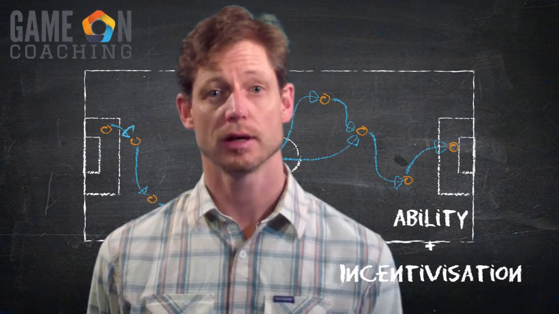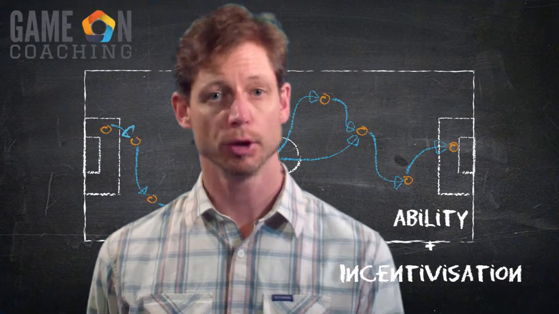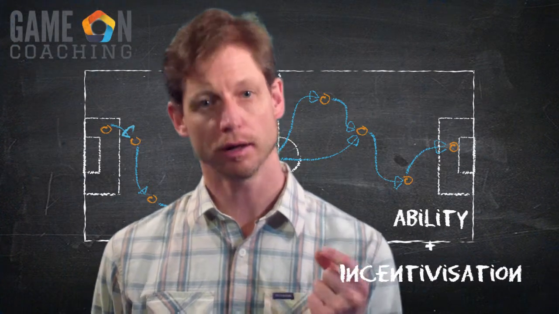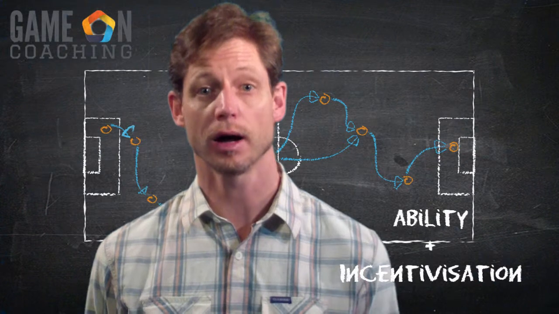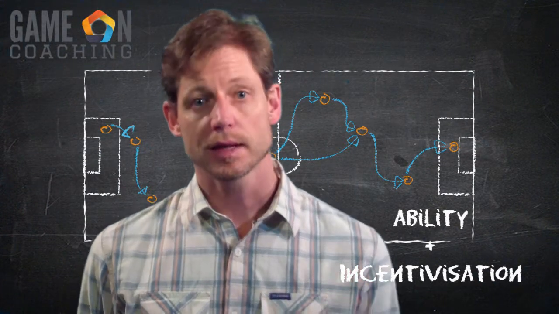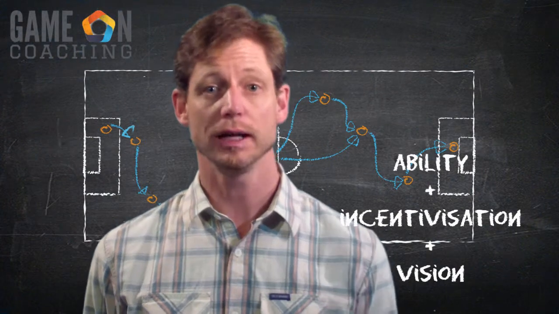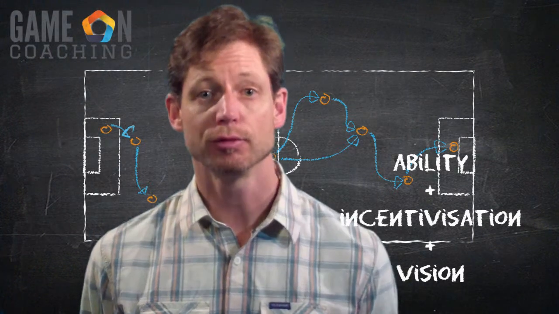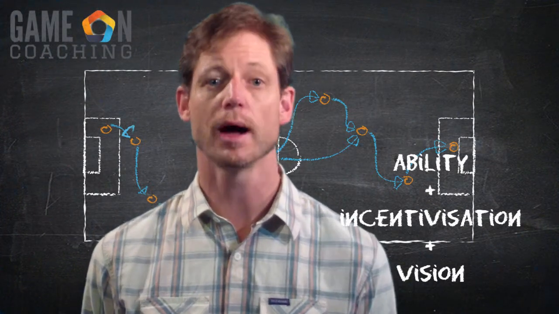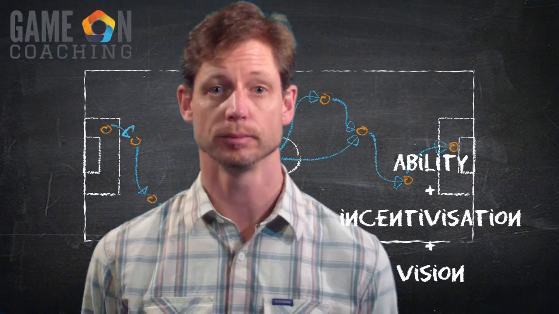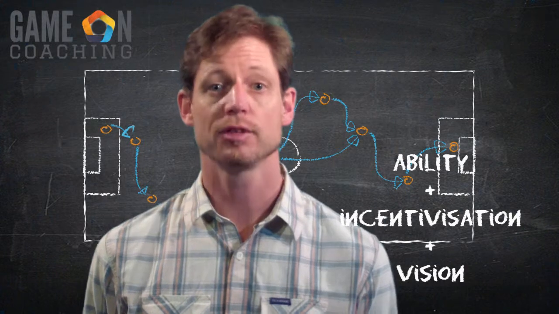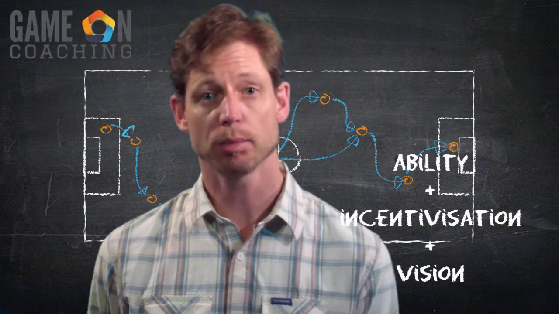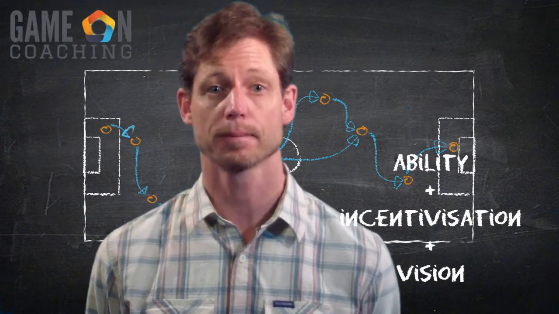This is a management function. It's around a manager putting the correct remuneration and incentive plan together that rewards the right behaviors, and also very importantly about introducing consequence when the player doesn't try hard. The next thing that's important is vision, which is a function of leadership. It's around creating a vision that the player can buy into, that they're creating value for others, and that the world is, even in a small way, somehow better for the job that they do. If you're doing a good job of setting a compelling vision that they can buy into, that will allow them to commit a part of themselves that remuneration can't buy.